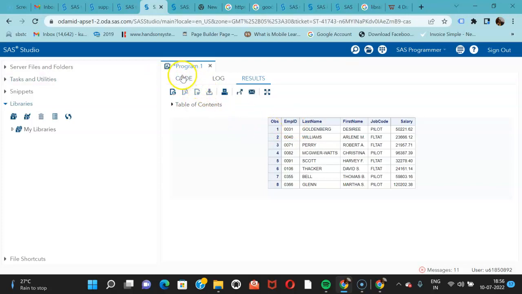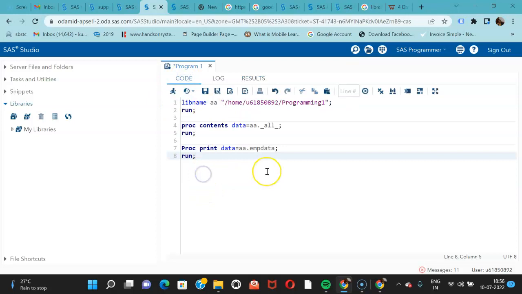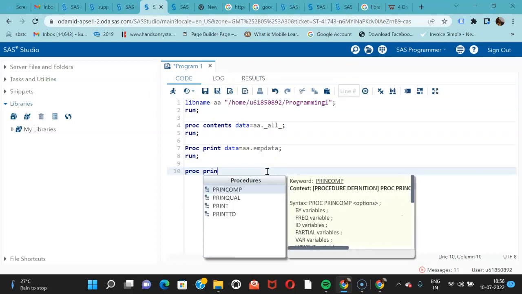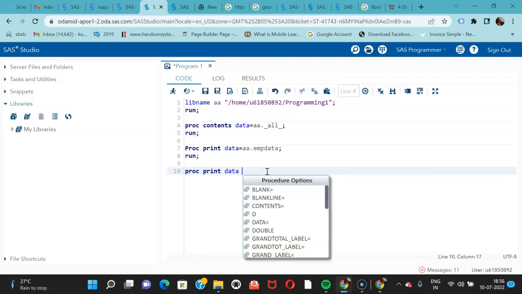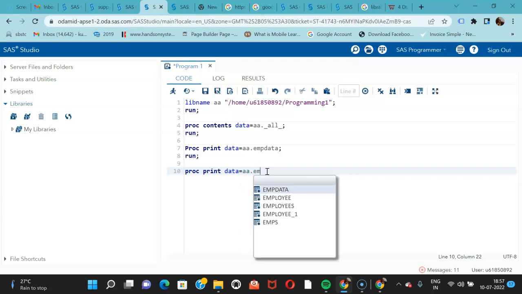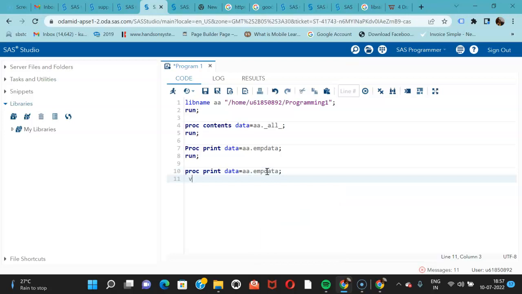If I want to see only the job code, EMP ID and salary, excluding the last name and first name, how can we write it? We just write PROC PRINT data equals AA.EMPDATA, and we will use VAR.